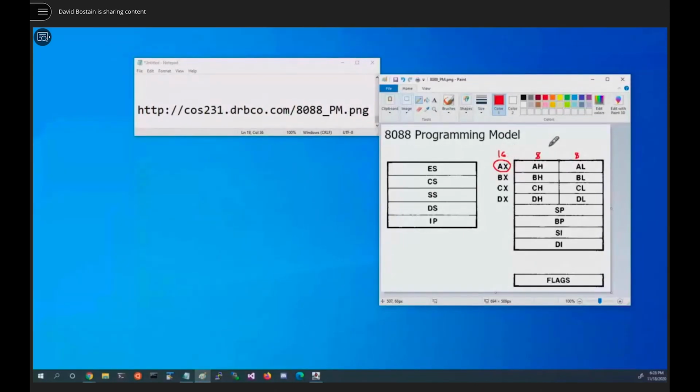Anybody have any question about that? Because it's profoundly important to the remainder of the discussion. Okay, think of AX, just like you did in the last computer, of referring to the same 2 registers as the individual names. So if I change AX in any way, I'm actually changing AH and AL. If I change AH, I'm changing AX. I change AL, I'm changing AX. But if I change AH, I'm not changing AL. Those are separate registers. It's only when they're pulled together under the name of AX that they become a 16-bit entity.